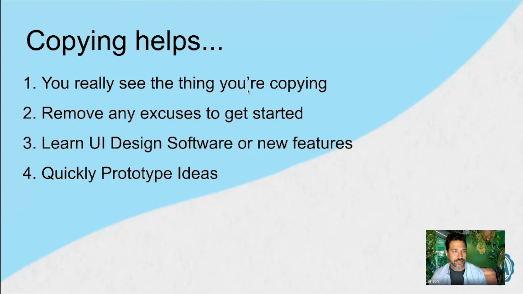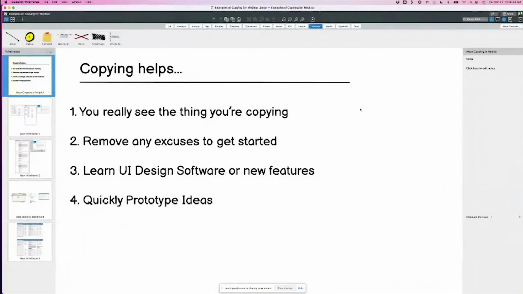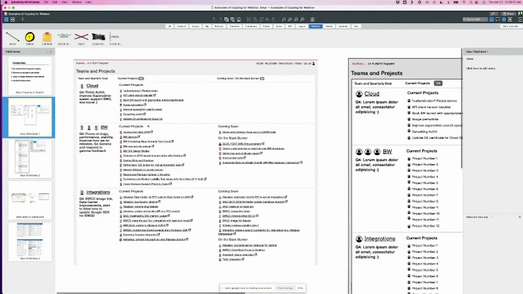Okay, I think I'm gonna start, well, let's recap. So copying really helps you see the thing you're copying. And I think I've talked about that a lot. I love that it removes any excuse to get started. It helps you learn new UI design software or new features, which I think is just as important. And it also helps you quickly prototype ideas. So I'm gonna show you these as I show you how I use this, again, at Balsamiq.